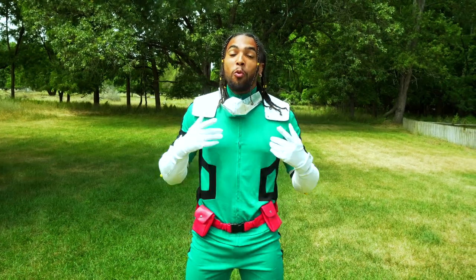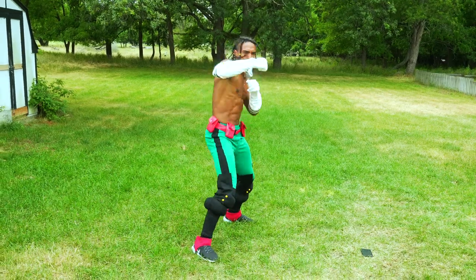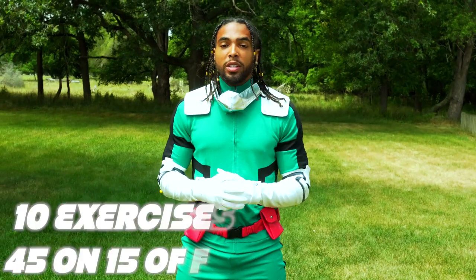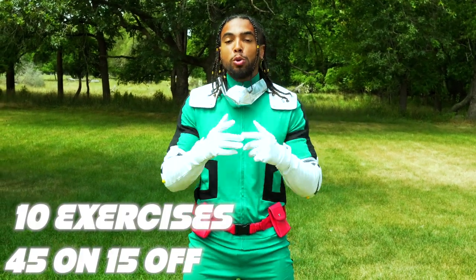And so today, we will be training like Deku, combining both our hands and feet into our very own shoot style. We have 10 martial arts exercises to get through today with our usual time frame.